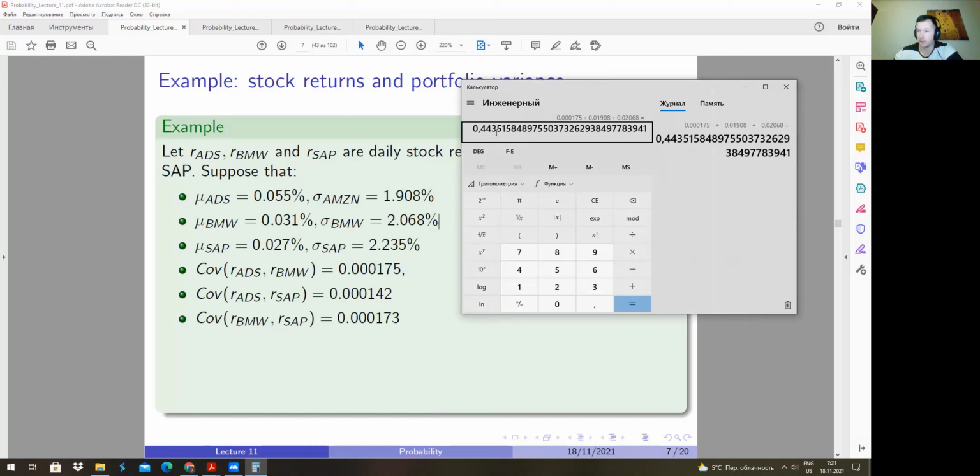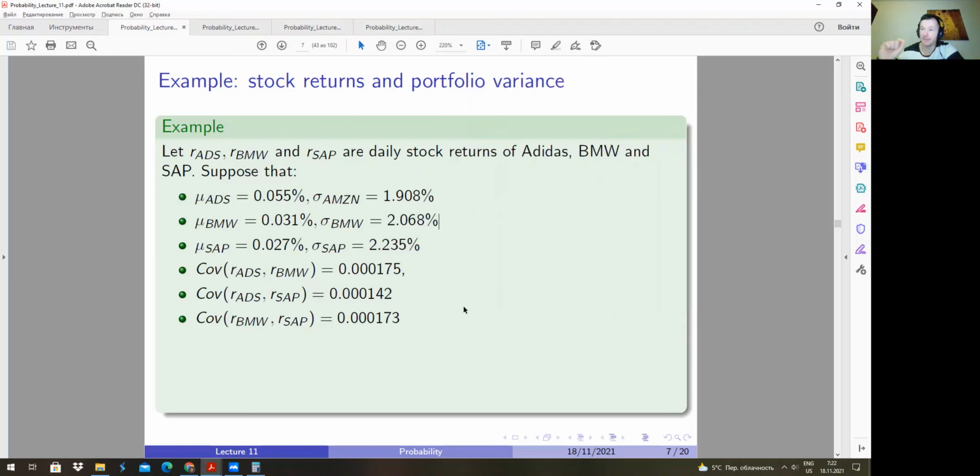And as you remember, the correlation coefficient measures the strength of the linear dependency, which is from -1 to 1. So it's not that strong, but still a positive relationship, which means that whenever the stock return of Adidas increases, the stock return of BMW also increases on average, but the relationship is not as strong, as I said. So we can do the same for any other pair of stocks in order to calculate how tightly their daily returns are connected.